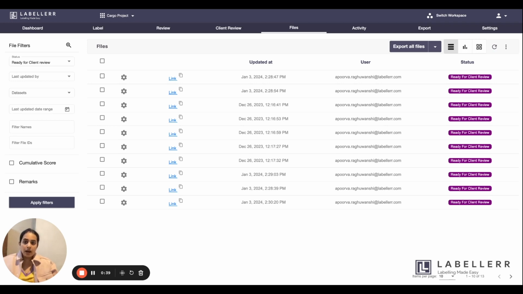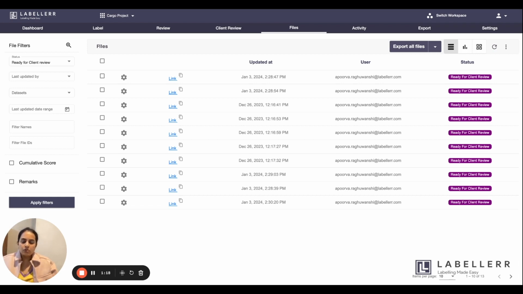This also helps in a parallel review process, because the reviewers can review files parallelly, and while certain reviewers are involved on a specific set of files, another set of reviewers can involve themselves on another set of files. Also, this helps them identify certain issues within a certain time period. For example, there may be certain annotators working within a specific time period, and this may have caused certain issues within a particular set of annotations. So that can be judged through this feature.